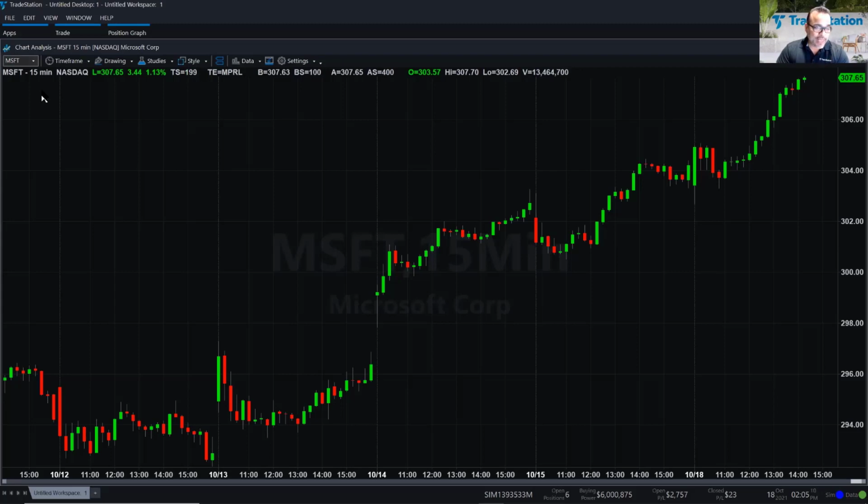Right here on this chart, I have a 15-minute time frame. So my strategy will have opportunities every 15 minutes to evaluate the strategy rules and generate orders if it has to. So the frequency or the time frame of the chart has a direct impact on the frequency in which the strategy is going to trade. And that's a decision that you need to make. How frequently do I want to be trading this?